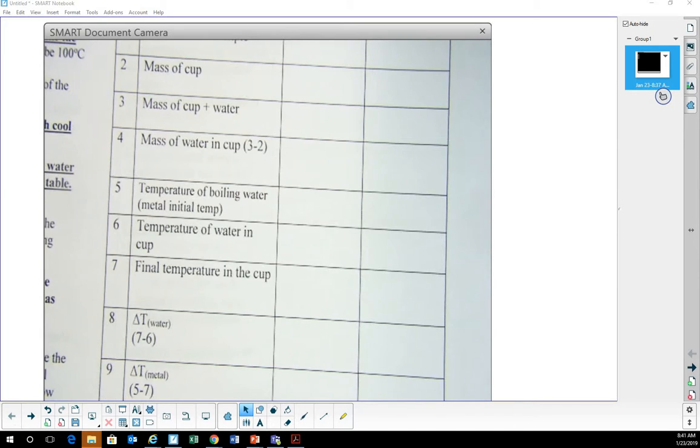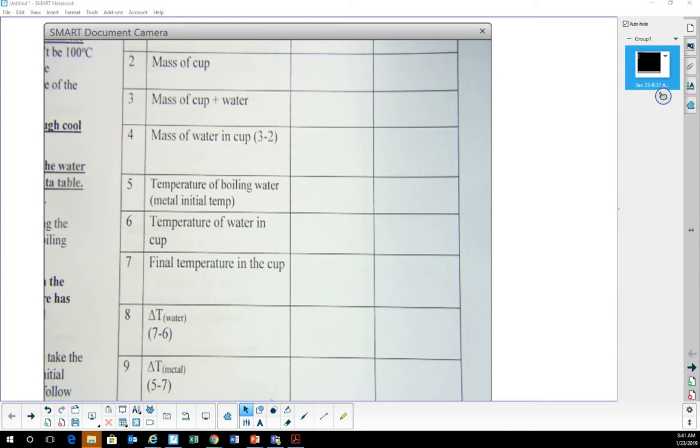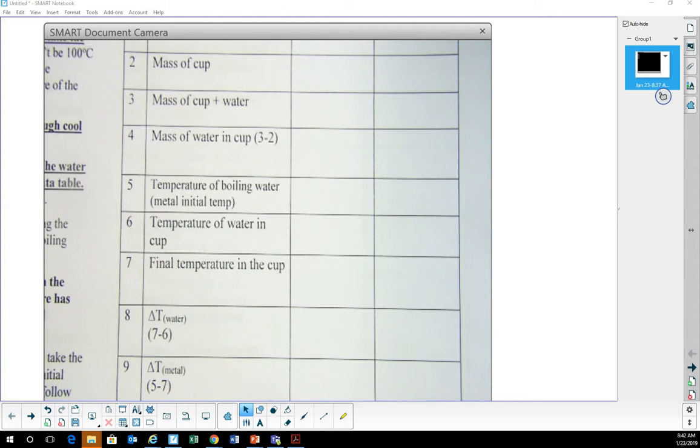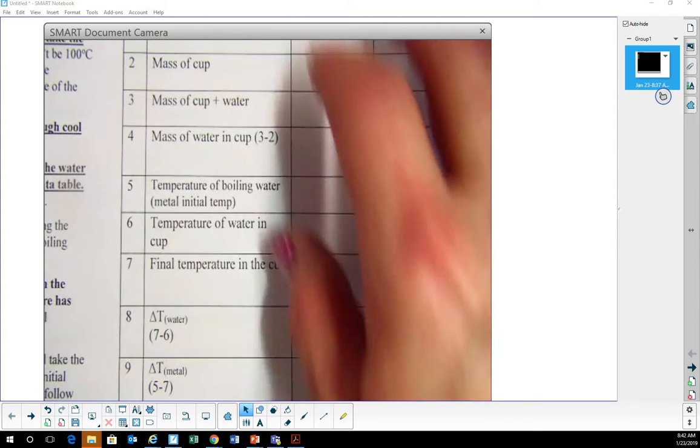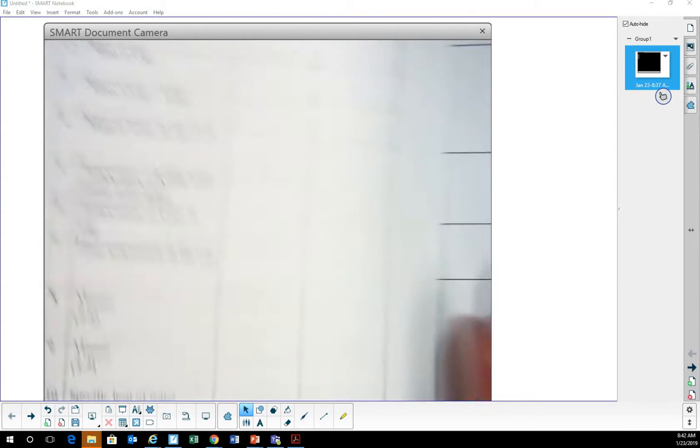The only thing you're really going to need to turn in today is this, and make sure you did the quiz. We'll do today's work next time. Does that make sense? Whether it does or not, we're going to go through the lab now. So now you're going to use this data to do the next page.